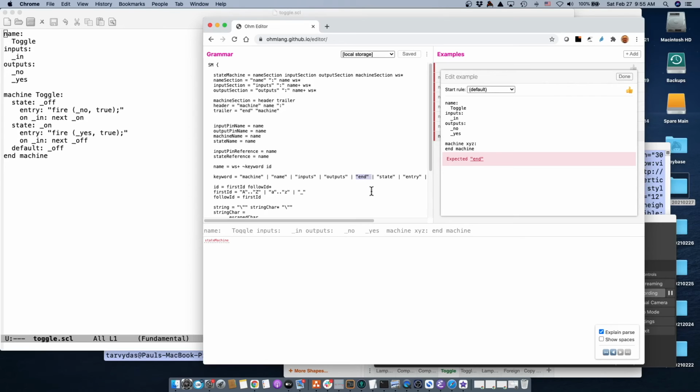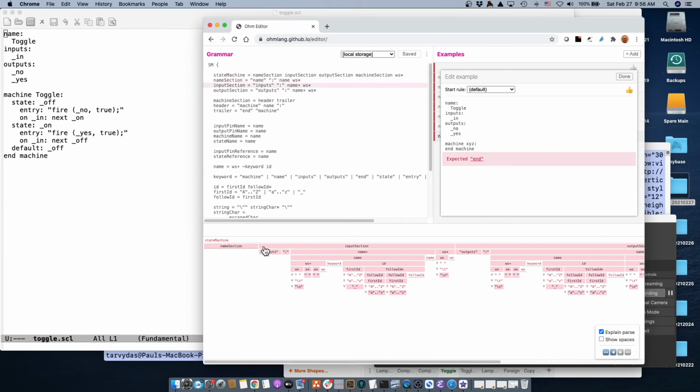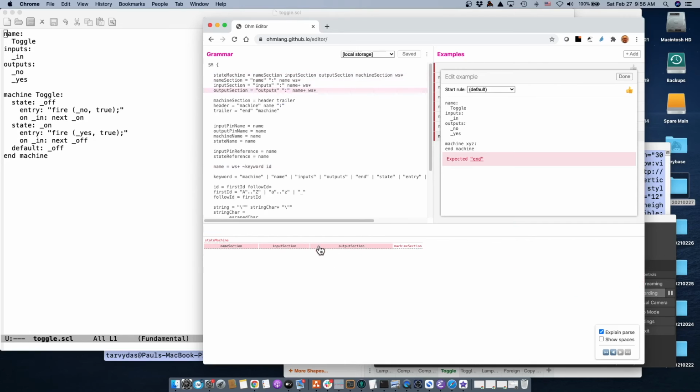Looking at that, just double checking. So when it sees header, it expects a machine, then a name, then a colon. So it appears to get that right. Maybe this will give us some clues as to what's going wrong here. Name section, input section, output section.